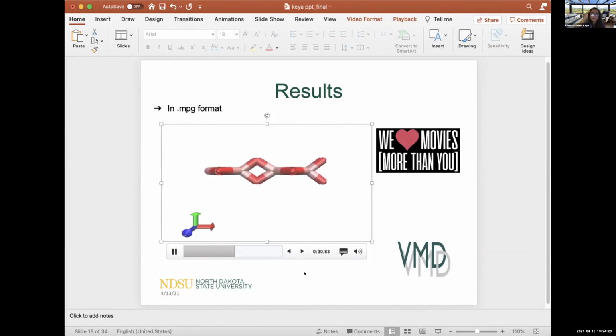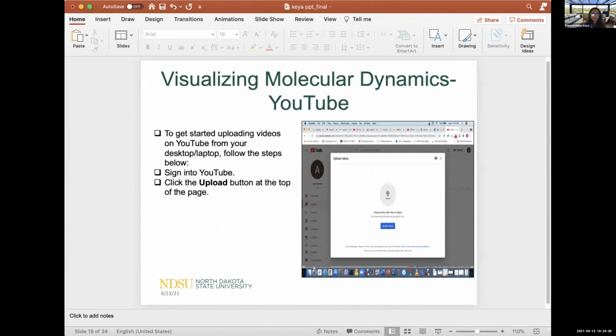So that's the purpose of the movie making. That's the thing. And after the end of the movie making, obviously we all know how to upload those movies.